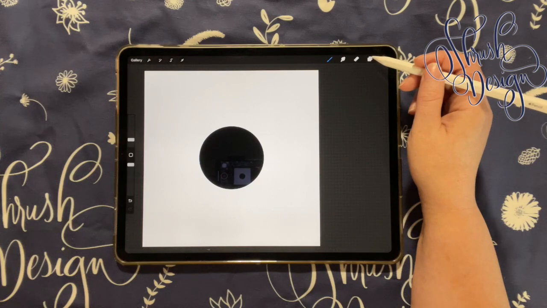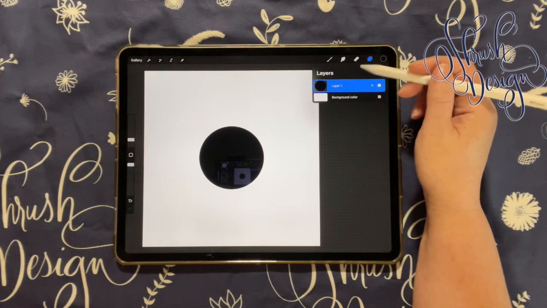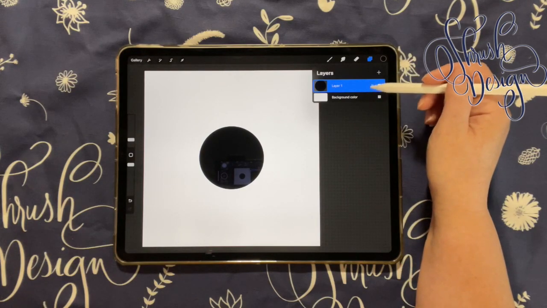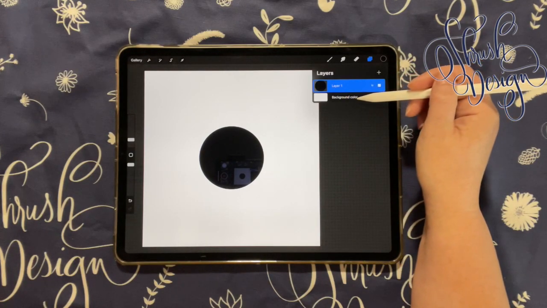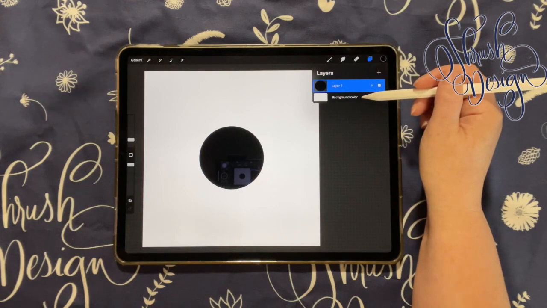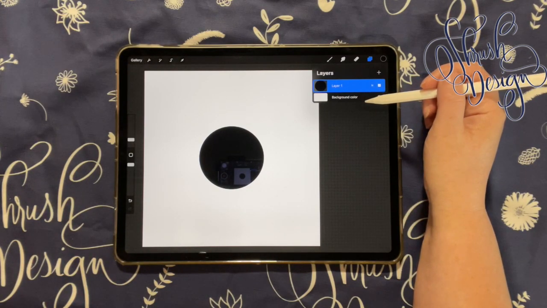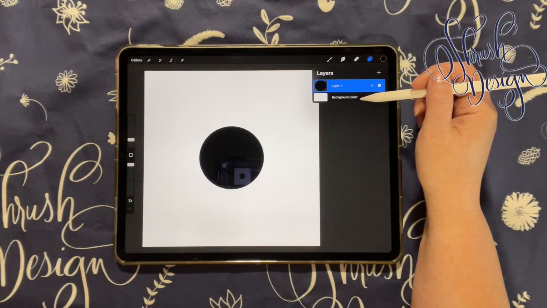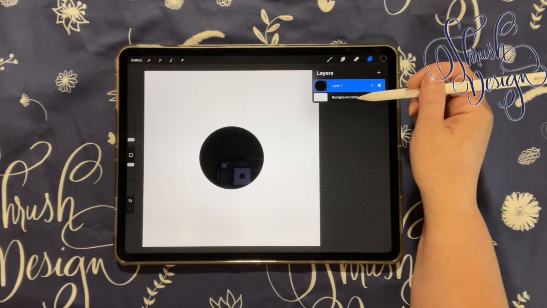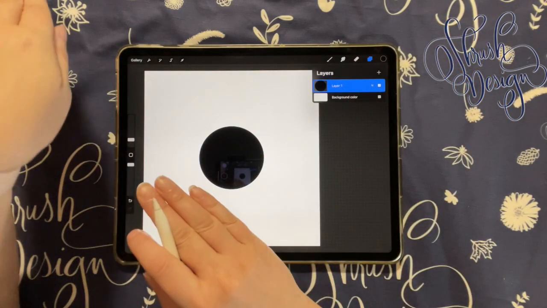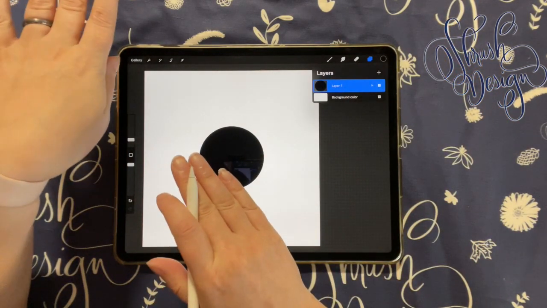All right, so just a quick explanation. Animation is based on your layers over here. Right now we only have one, and then we have the background layer here that can only be a solid color. I'm not going to do anything fancy with the background this time, so we're just going to leave this be the background. I'm not going to use the background feature in Animation Assist when we get there.